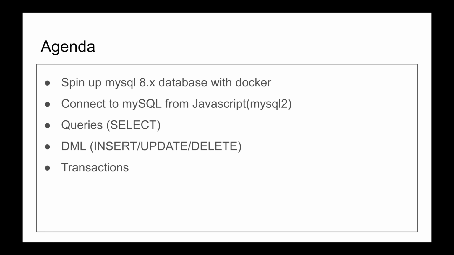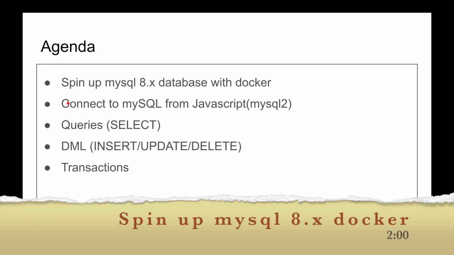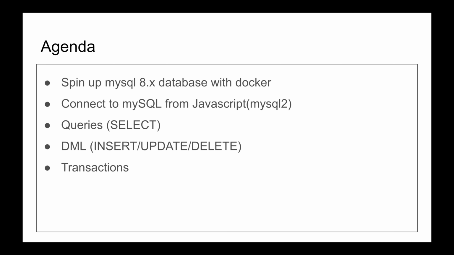So in this tutorial, I want to do the following. First of all, we're going to spin up a MySQL database instance with Docker, because Docker is the best with these kinds of things. If you want to learn any technology, any database technology, any message queue, any heavy software, you don't want to install it on your Mac or your laptop, right? You just want to spin up a container, do your work, do your tutorial, do your project. Whenever you're done, you just kill the container and that thing is gone. You don't clutter your laptop with this stuff. And we're going to spin up the latest version, which is 8.x.